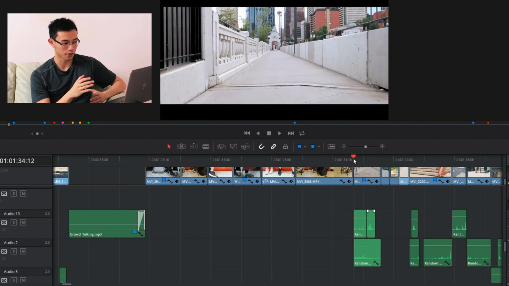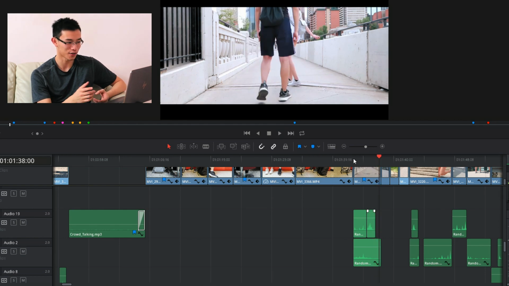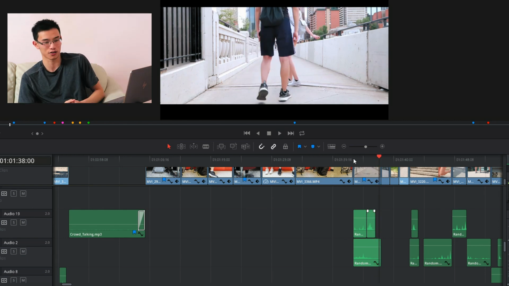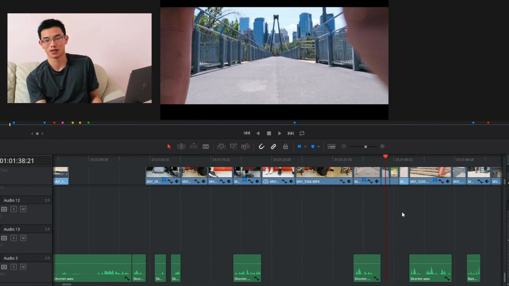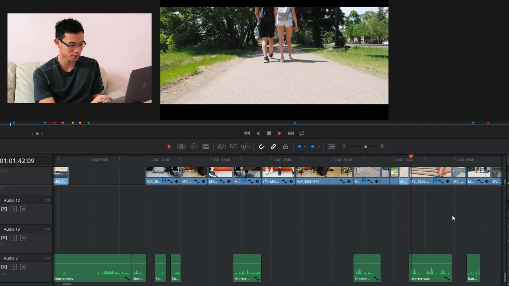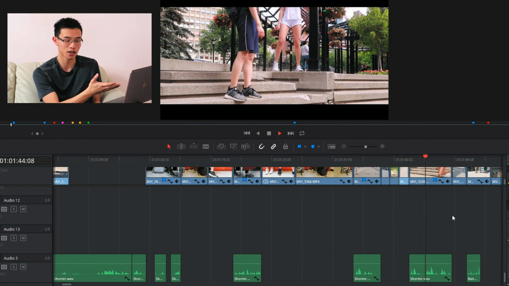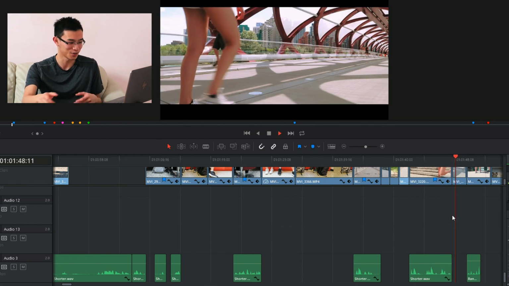For every shoe scuff, every shoe scuffing on concrete, that was recorded after the fact. So that right there of her spinning and the scuffing of her shoe on concrete, that was all fake. But I do think adding it added a lot more to the actual film, making it seem a lot more realistic. It's just pretty silent. Walking. Again, shoe scuffing. That was all me holding the phone down to the ground while I scuffed my shoes.